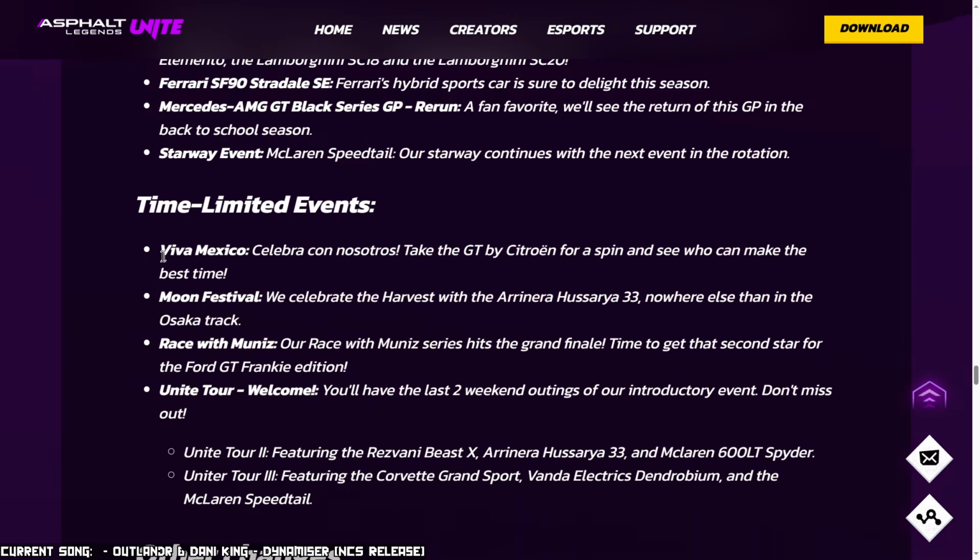Time-limited events. Viva Mexico! Celebra con nosotros. Take the GT by Citroën for a spin and see who can make the best time. I still don't understand why for a Mexican event they bring the GT by Citroën, which is a French car, I think. But wait a second, isn't that?